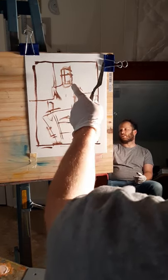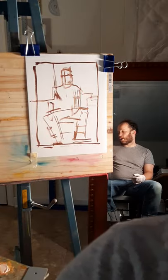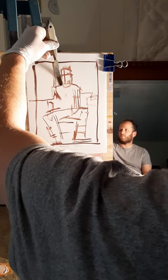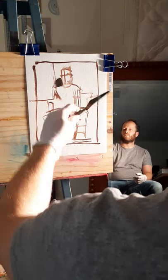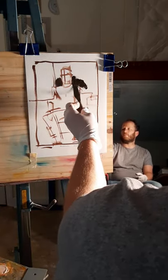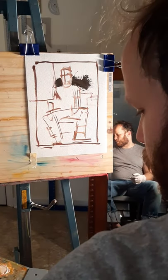So I'm going to start with a few colors as we did yesterday, and we're just going to work out from there. I might jump around a little bit. What I'm doing here is painting with the palette knife, and I'll squish the paint down and scrape it back to take some of those ridges off.